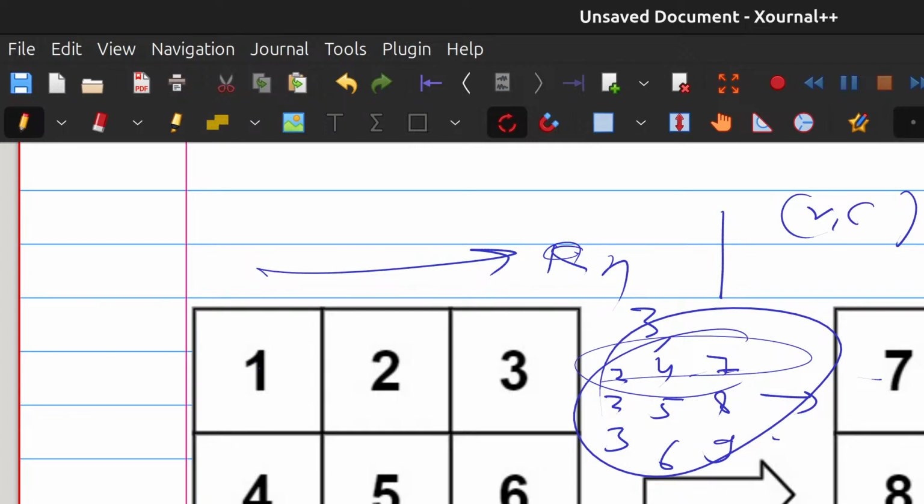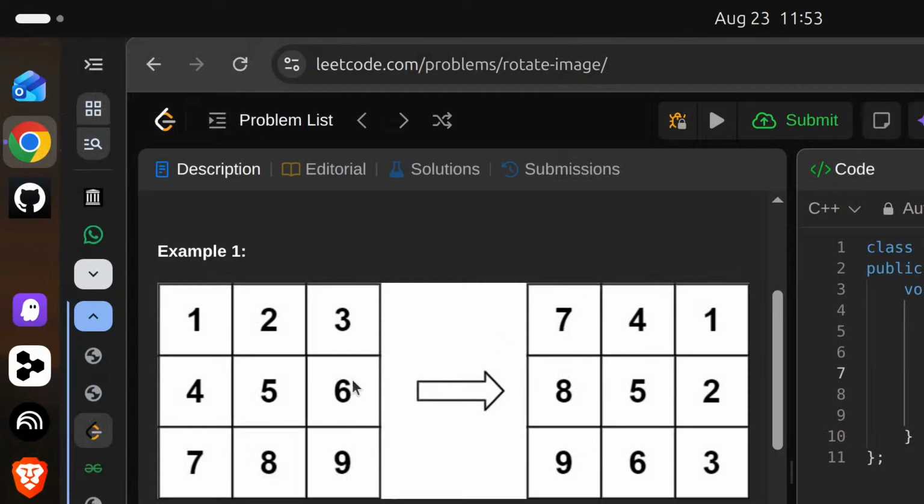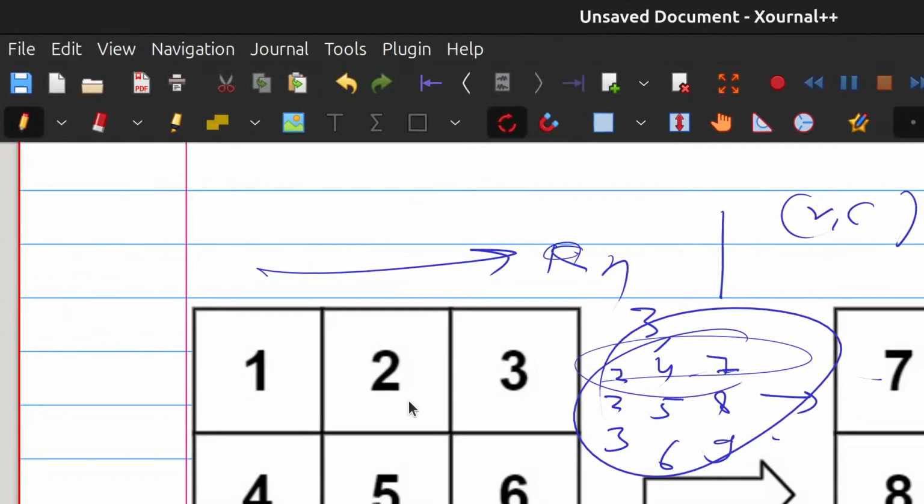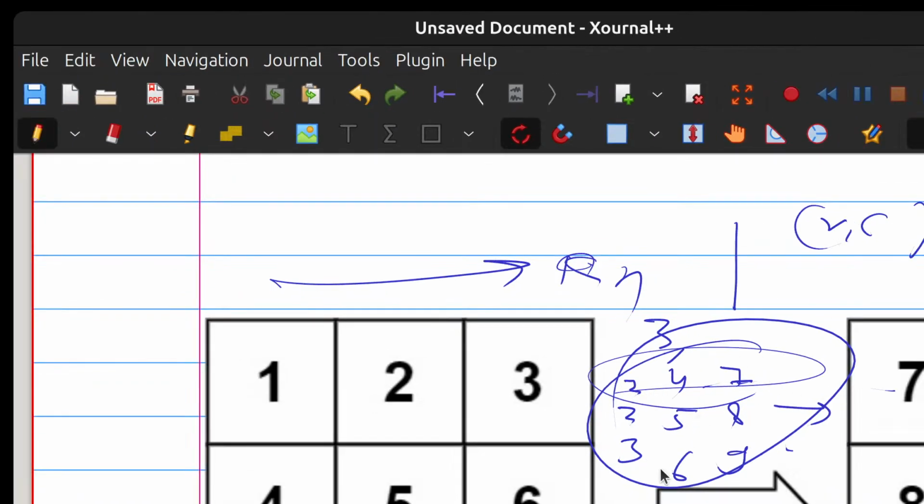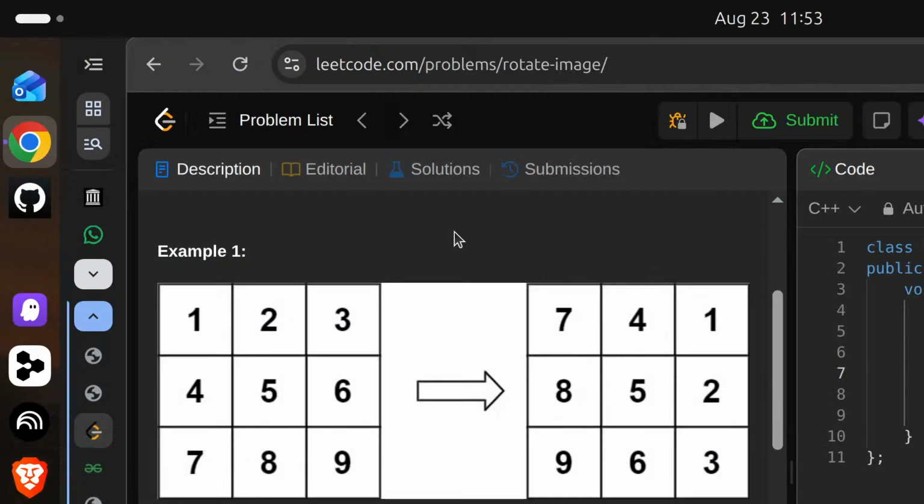So if I am accessing some element, this is a row, right? So this is a row, we have to change it to a column.